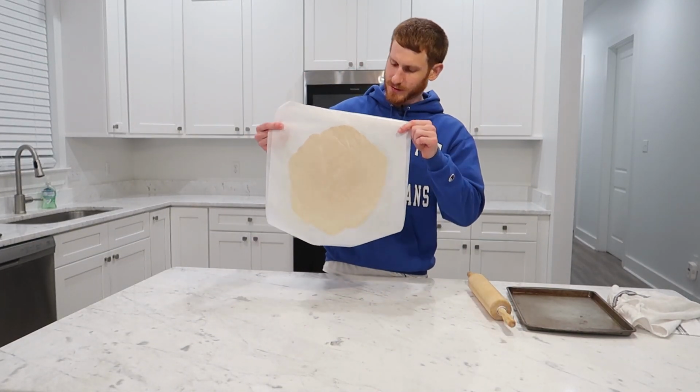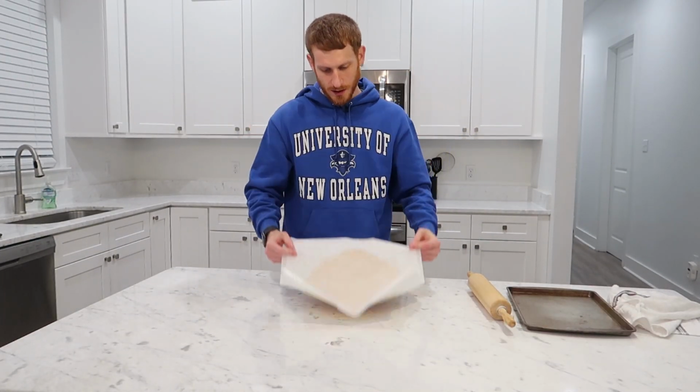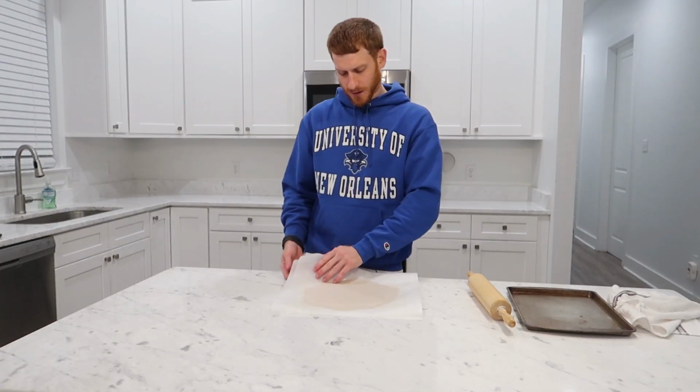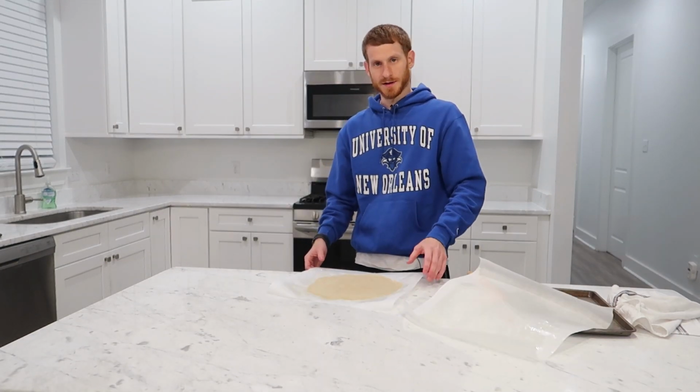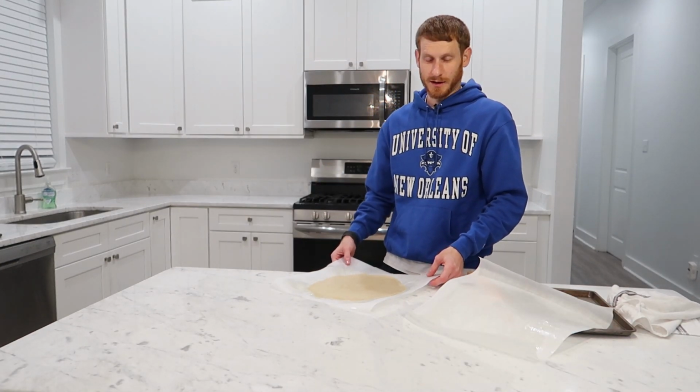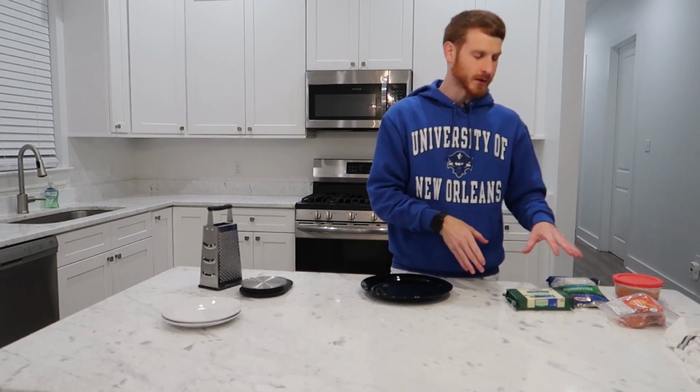So not my best work, but this is roughly a pizza shape. So our next task is to carefully remove the top parchment layer, and then we're just going to rest this for about 30 more minutes before we build it and bake it. In the meantime, we can get the rest of our ingredients prepped.